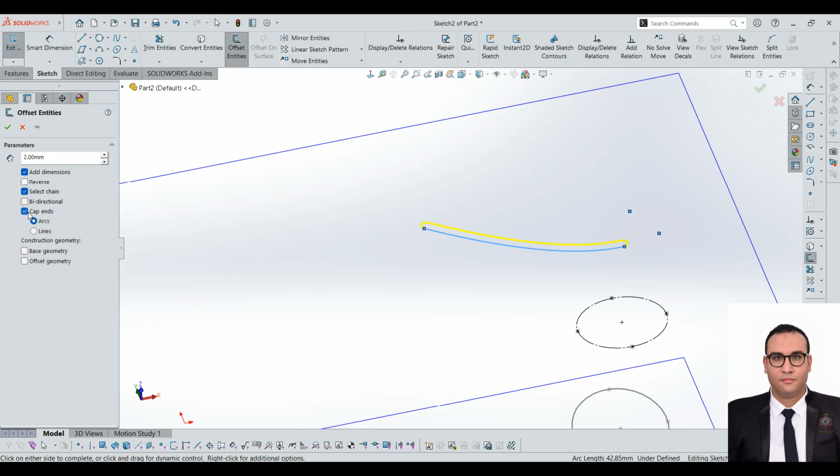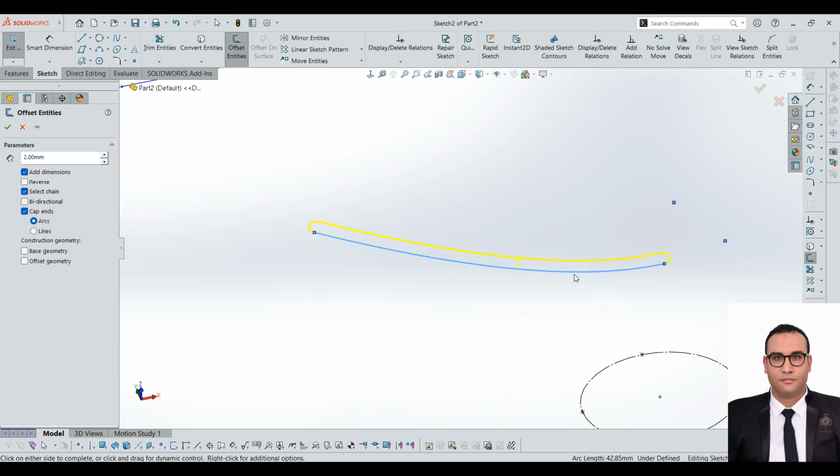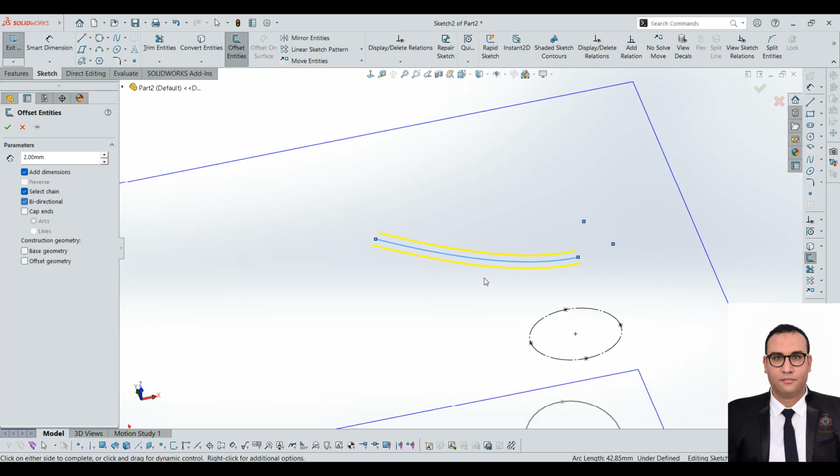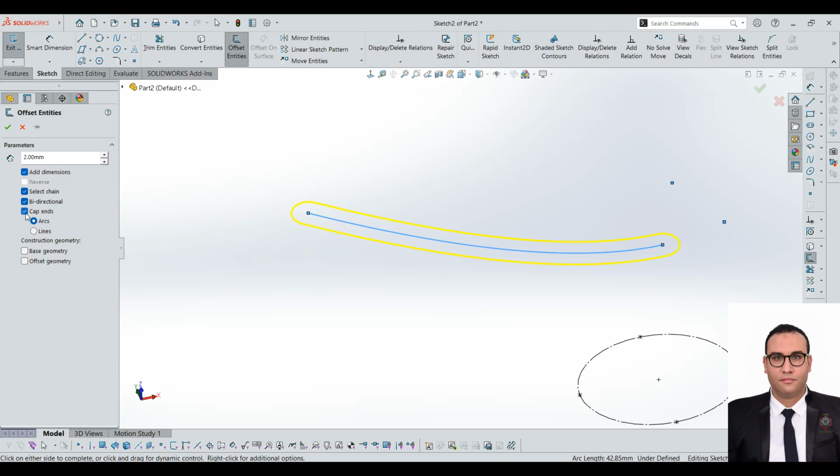We can link the two by lines or by arcs, or make it construction geometry. We can do this and this at the same time. See, it's very good.